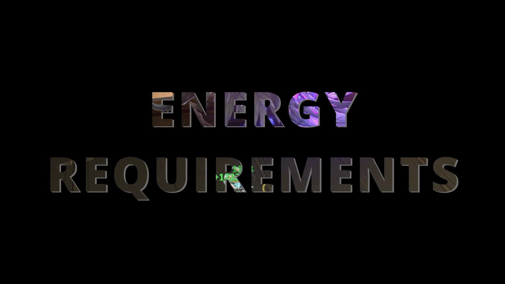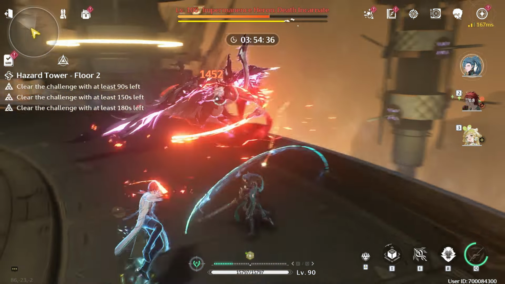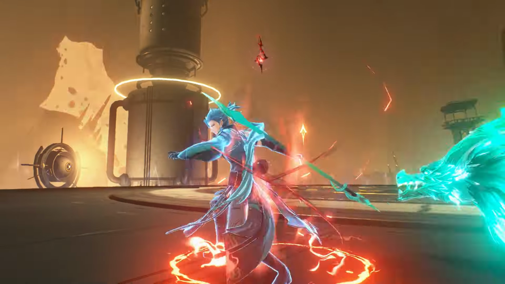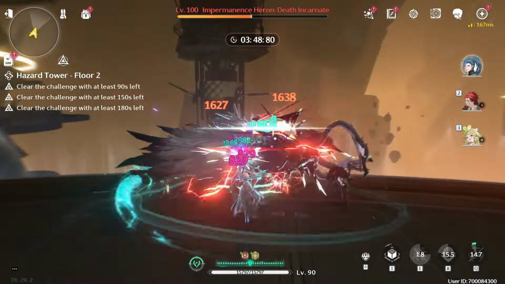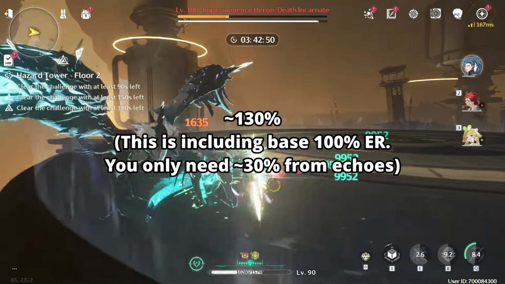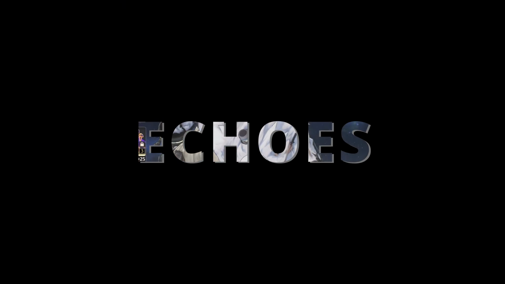As I said earlier, most of his damage comes during the window of his resonance liberation, so your on-field time with Jiyan would be only during his liberation state. It is crucial to have 100% uptime on his resonance liberation, which means you need to build some energy regen on him. Generally speaking, try to get around 130% energy regen. This amount can be reduced by using someone like Yang, who provides energy restoration, but she is not the best option for him. Moving on to his echoes.